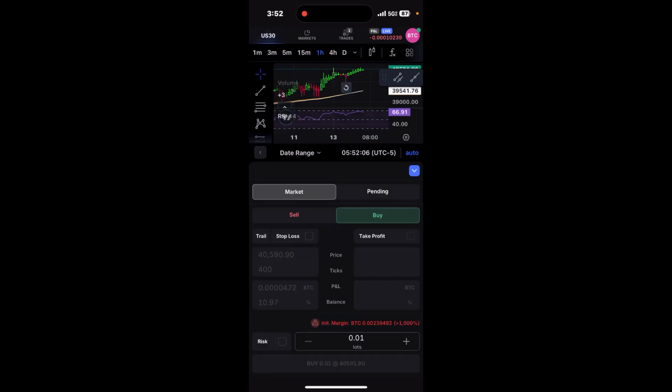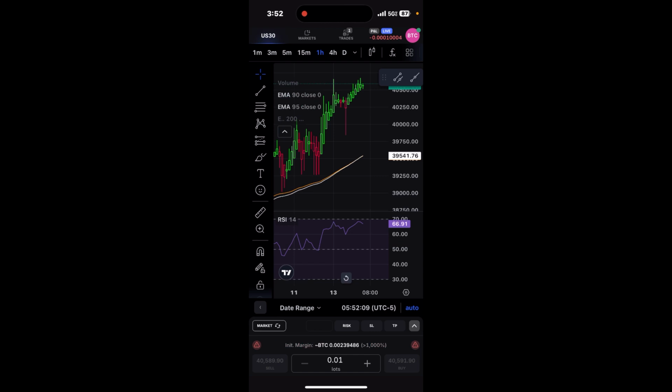How much it's going to cost to trade the US30 in general here. So if you want to trade down here, we see my lot size 0.01. So bare minimum, if you want to trade the US30, it's going to be at 0.0023. So you have to have at least 0.0023 in order to trade the US30. That's how much you need. You know, it's not that much. It doesn't take that much for every asset. It's just dependent on the asset.